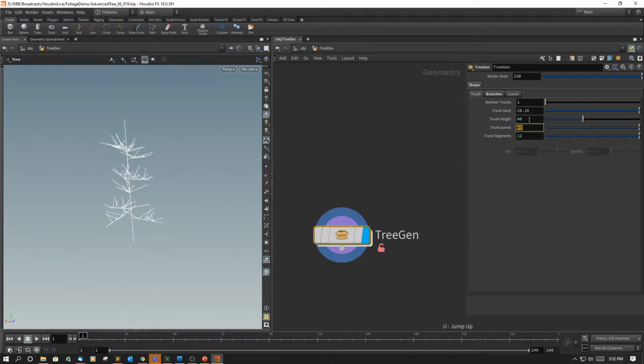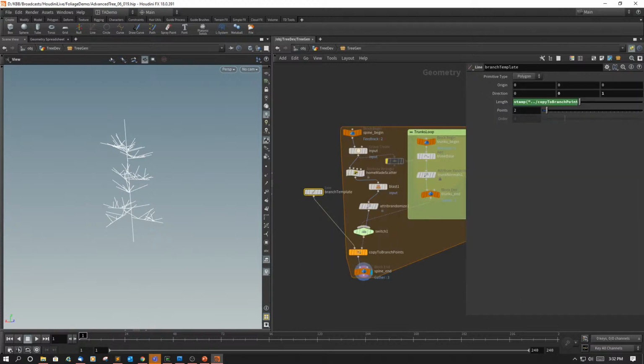That's a big number, so I'm going to keep things a little bit copacetic here and change that to a value of 20 so that we don't have too many points. And hopefully we should be okay. For trunk segments, we're going to change that to 8 just for now. Better to have too little than too many, because you can always add more.